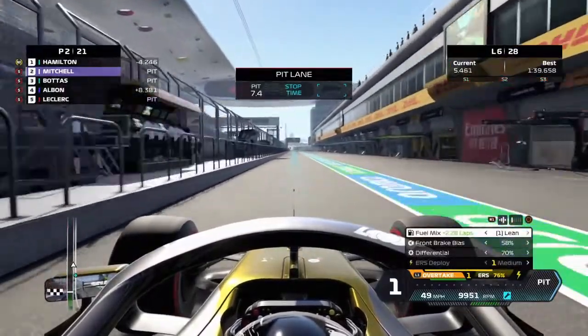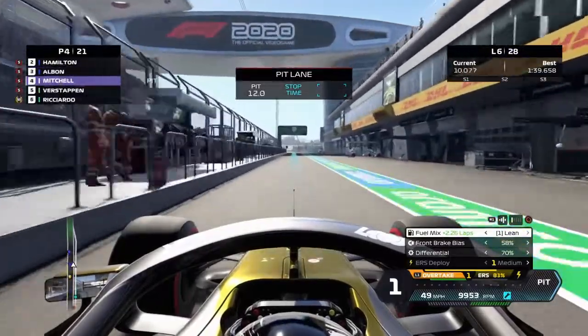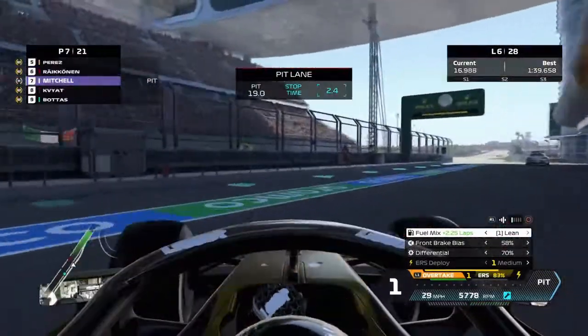Hamilton will make the pass. He will be going a lot longer on this first stint. Have clean air, but have a much more worn tires. Quick pit from the boys. 2.4, that's not bad.